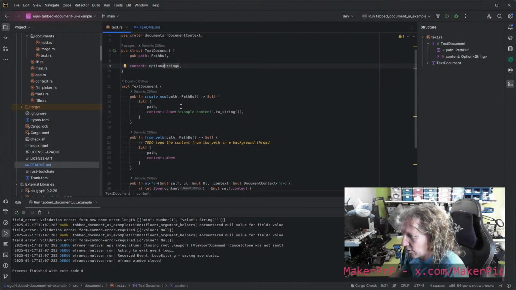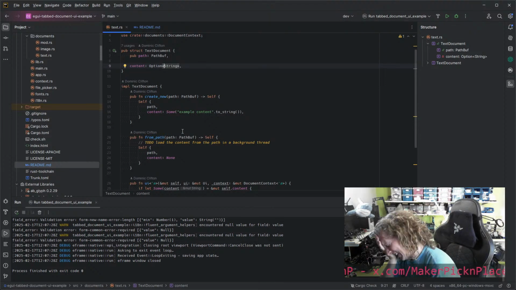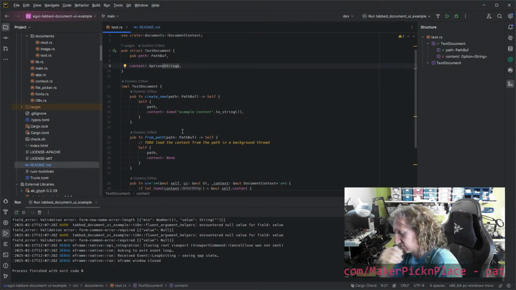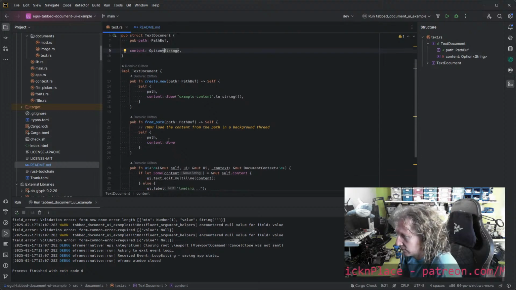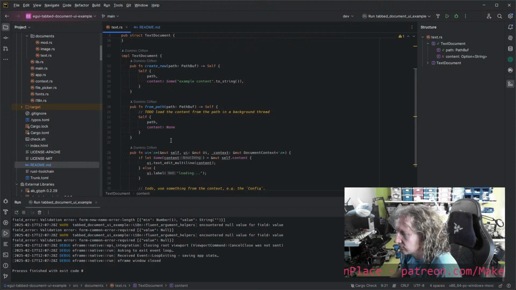Because probably what we're going to need is a mutex here. Oh, I don't know. Let's find out. From path. Create new. Yeah.